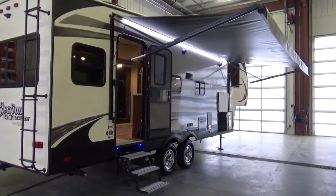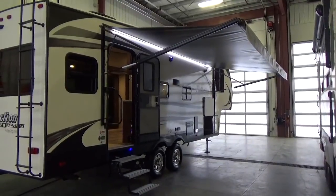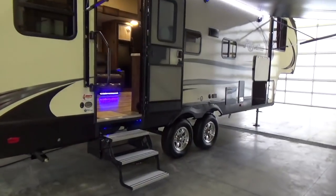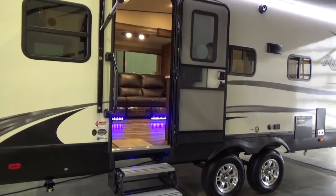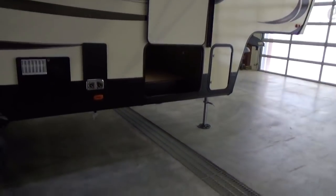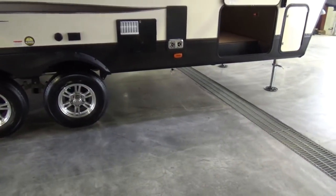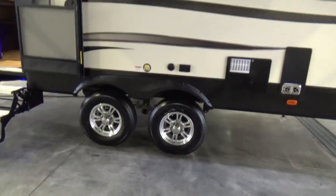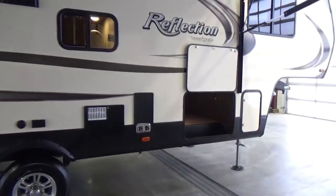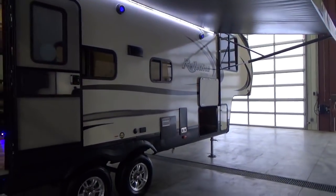On the entry side of your trailer, there's a 20-foot power awning — the largest they could put on this trailer based on where the windows are. The entry door is further towards the back of the awning, giving you an unbelievable amount of coverage going forward to set up your patio mat, camping chairs, and pull under a picnic table. You can set up a really nice open outdoor camping space. By not having any slide outs on this side of the trailer, you get that full 20 feet of fabric coverage.